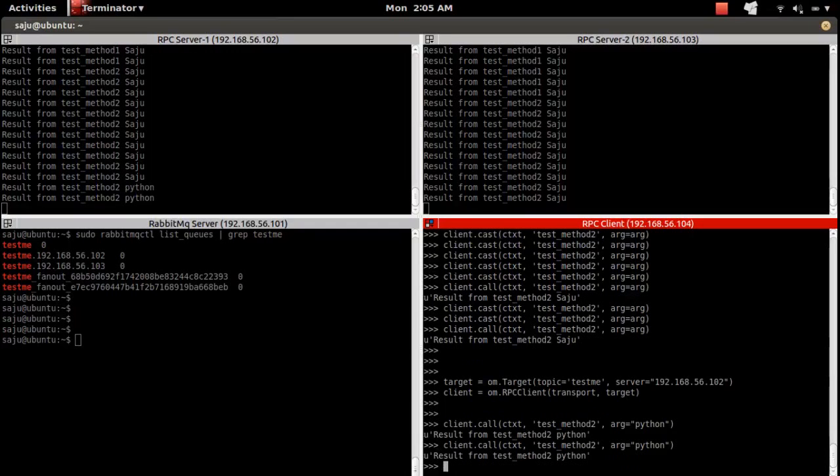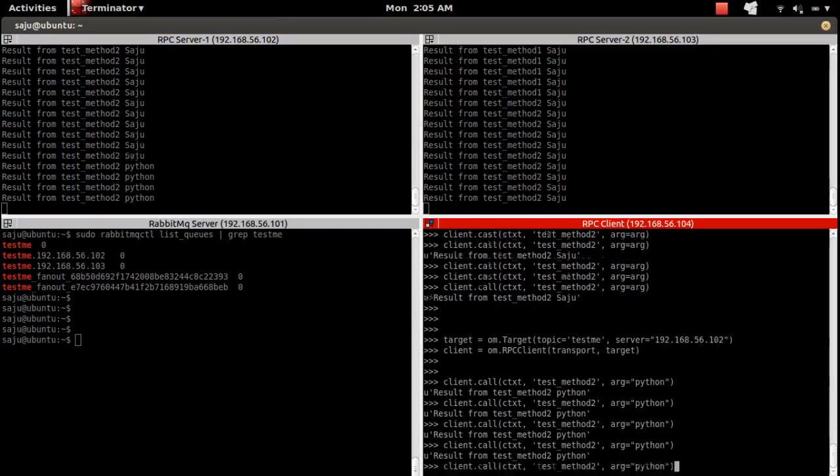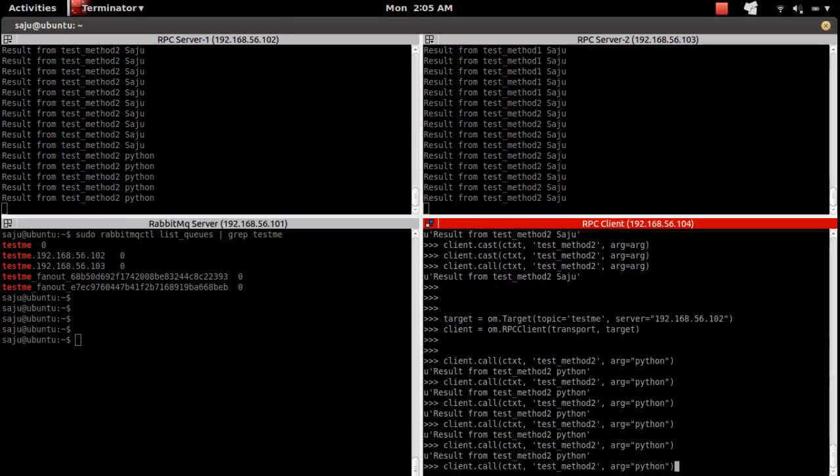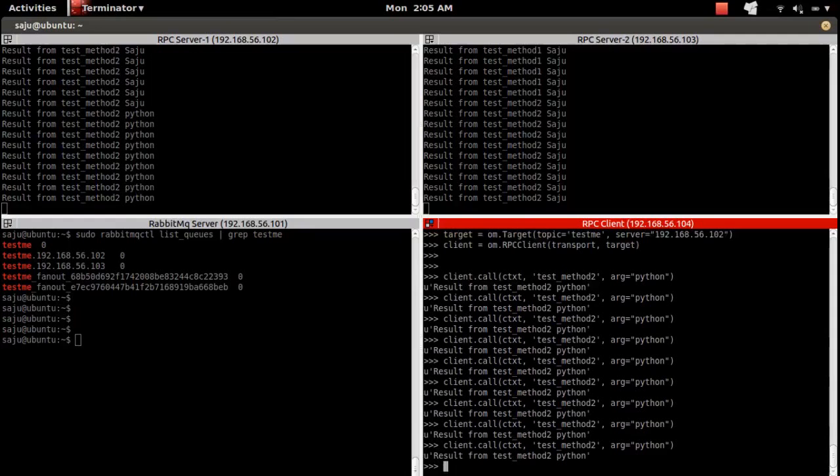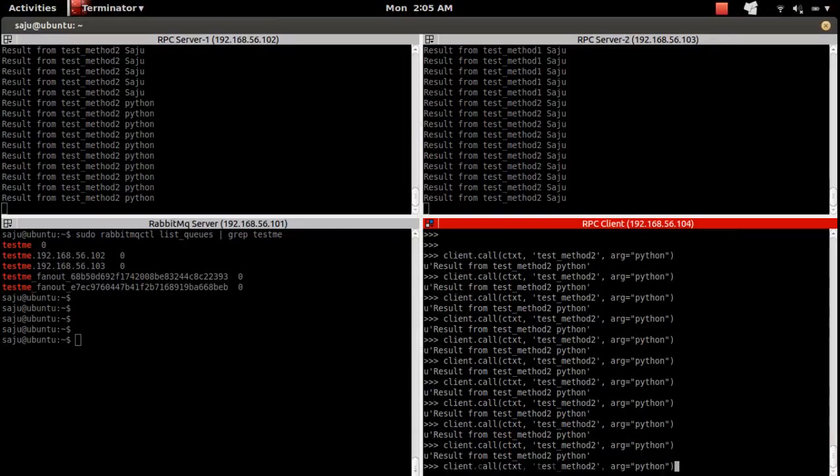See, request is going to server 1. So this way you can specify the server which we want to handle the request from the client.